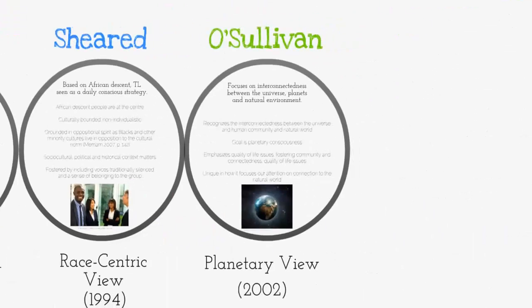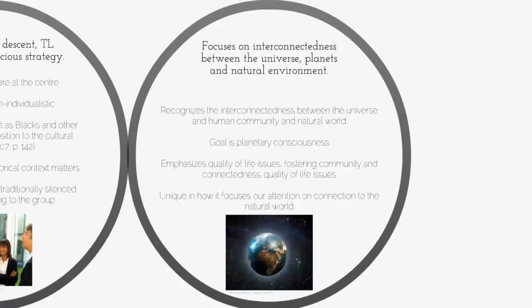And finally, O'Sullivan's planetary approach. We're approaching more spiritual connections this way, and interconnectedness between the universe and the community and the natural world. The goal of this approach in transformative learning is a planetary consciousness. I want you to think whether you believe technology is helping us to do this more or not. When we're more aware of what's happening in the world, are we able to take more action on it, or do we just leave it as information and not do anything about it?